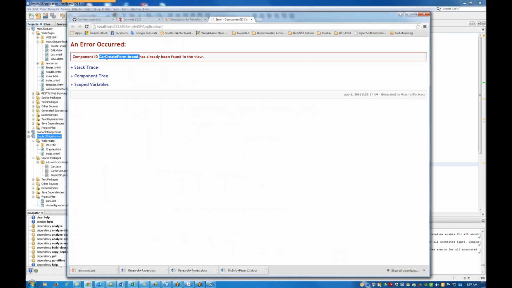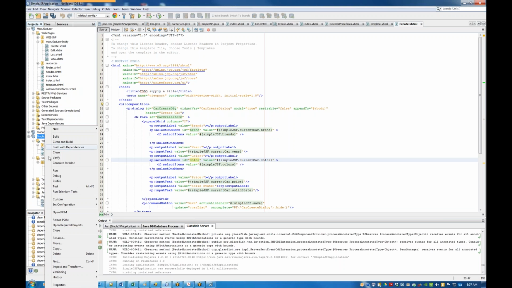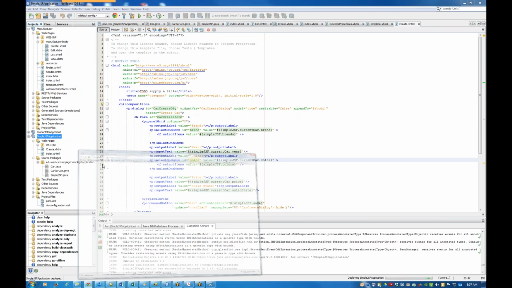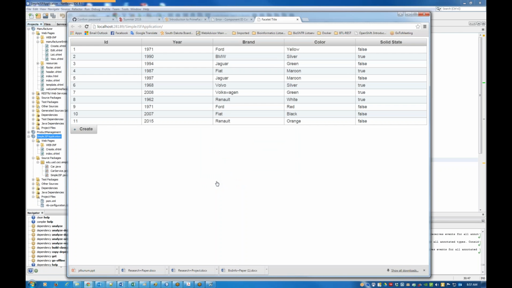It says that our car create brand has already been used, so obviously I need to change my ID because that's supposed to be unique. So we're going to select Renault. The year is going to be 2015. The color orange, 20,000. And we have a new car in our list.